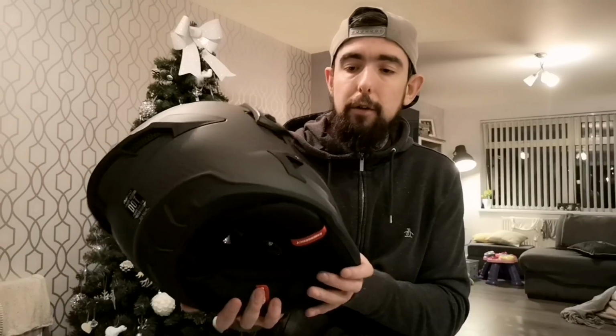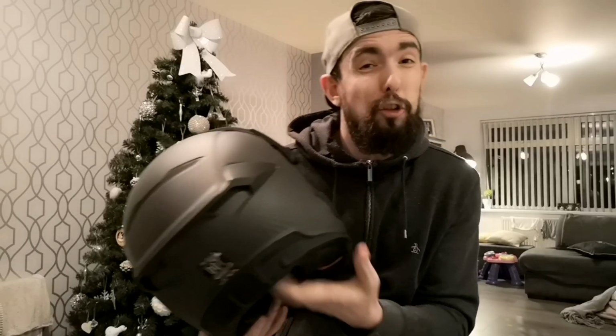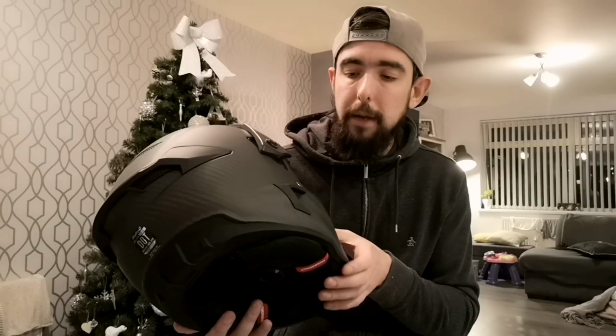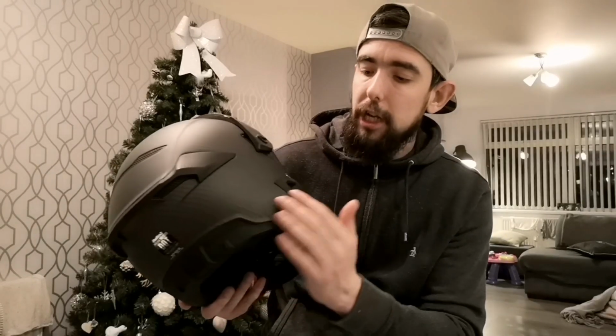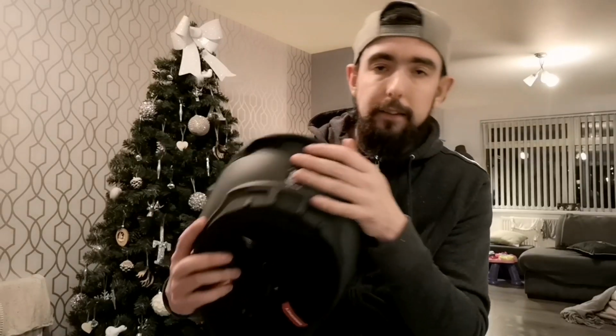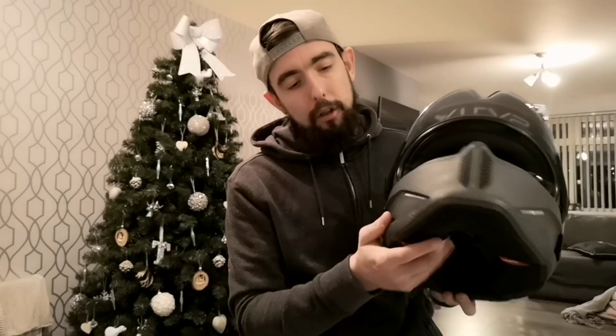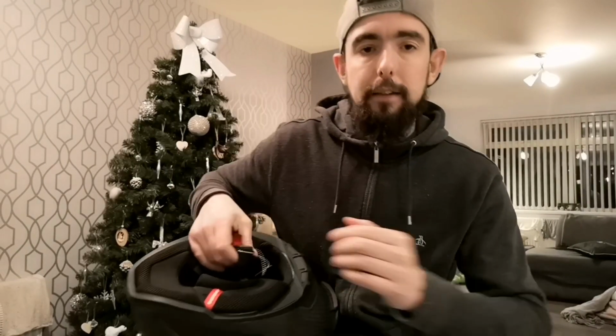From an aesthetics point of view, you've got these vents here. I don't know how, from a functionality point of view, these work. Obviously, this is the first time I've really had a good look at the helmet. But you've got, like I said, this matte carbon fibre finish here, and then you've got this matte black section across the tail scoop with the vents at the back, the vents at the front, and the vents down the side, and it just looks mean, you know. So let's shut the helmet up and I'll bring you guys in for a closer look if I can.